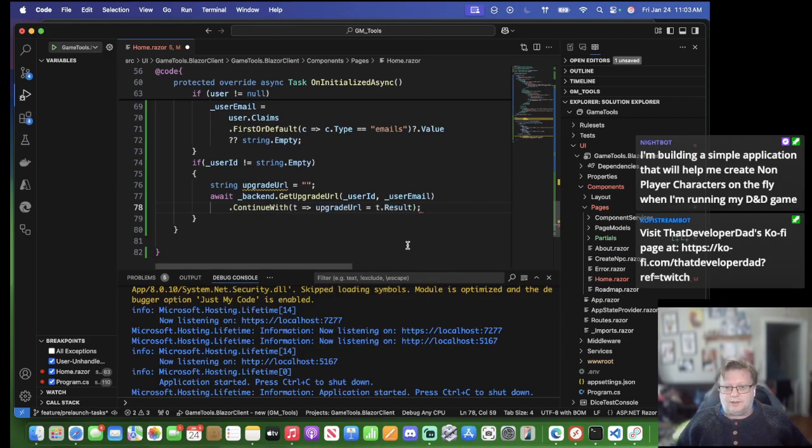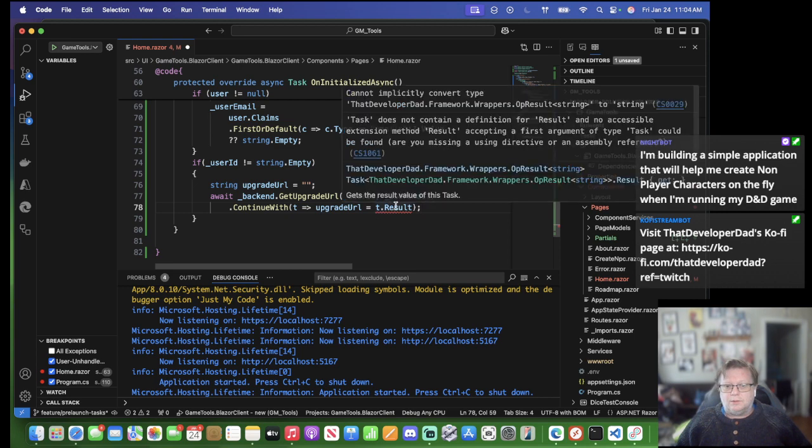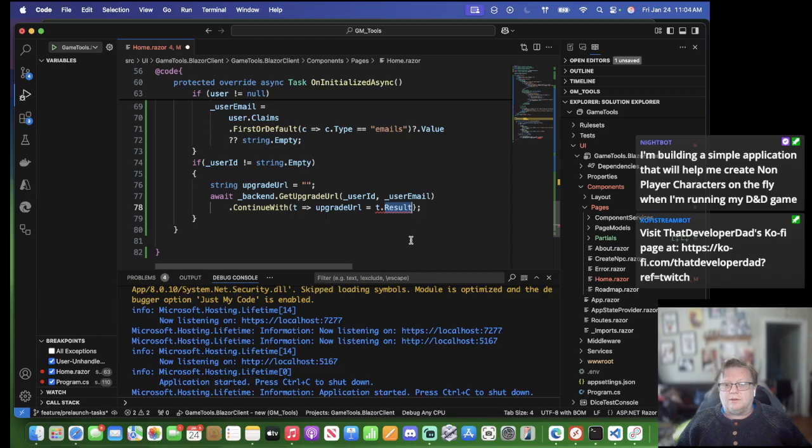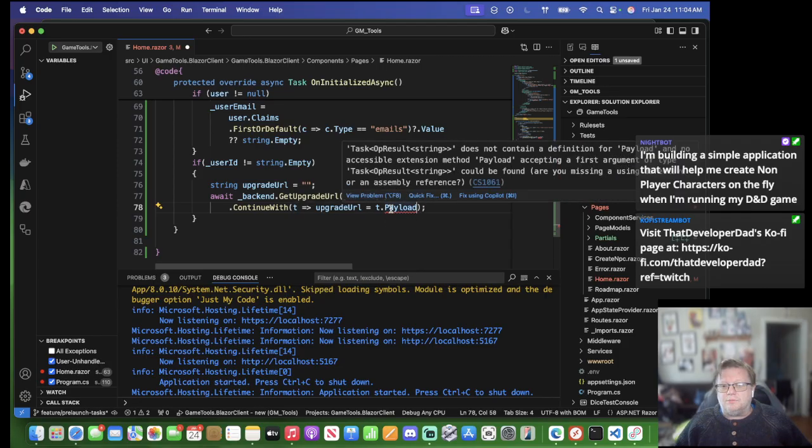What the hell, we'll use that. T dot payload. Now T is the return type. T dot payload.